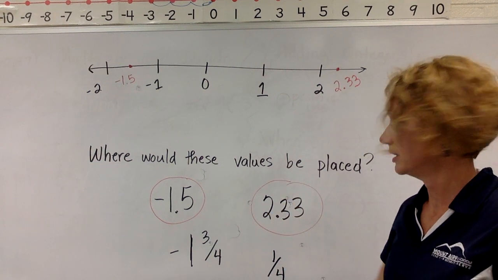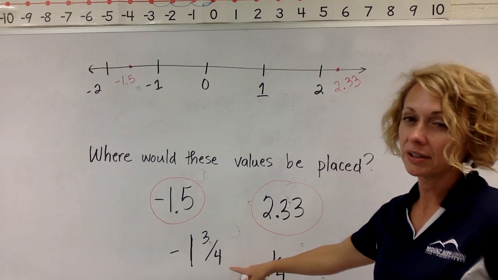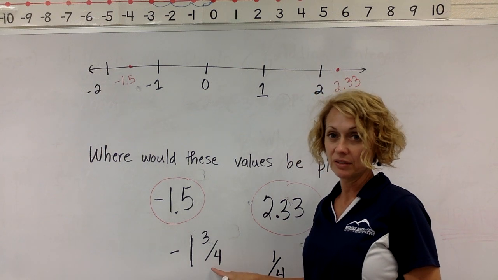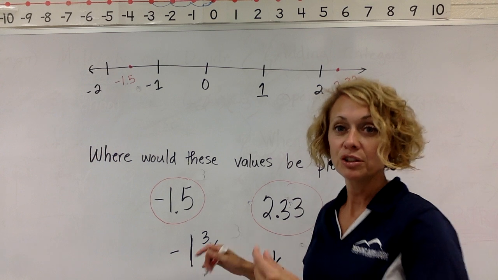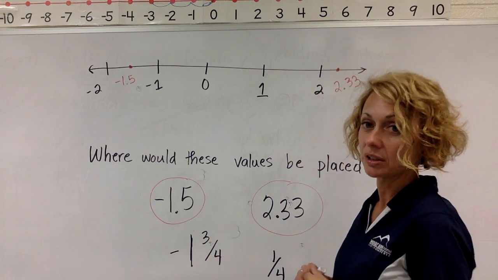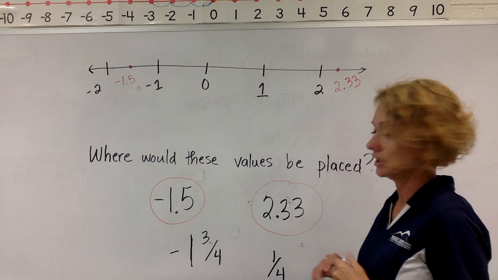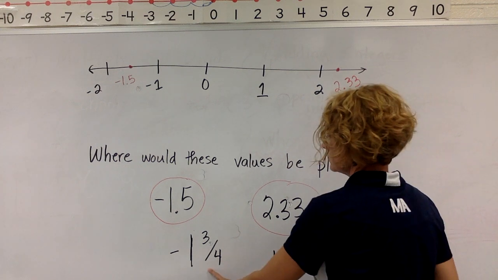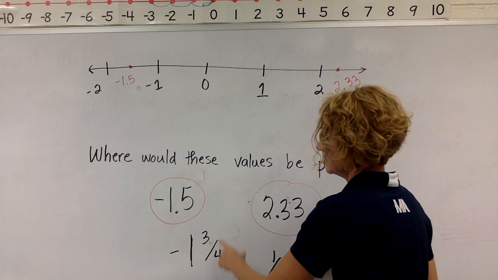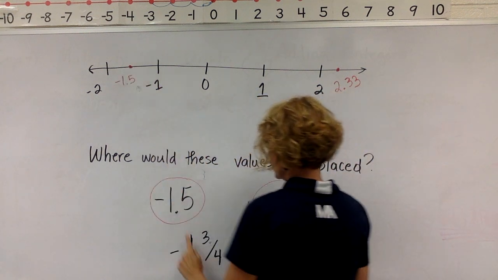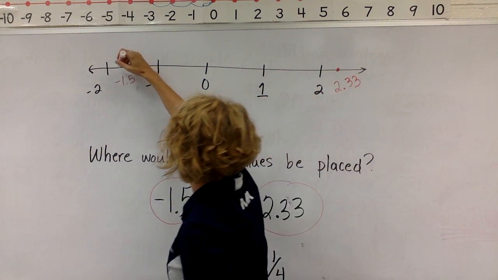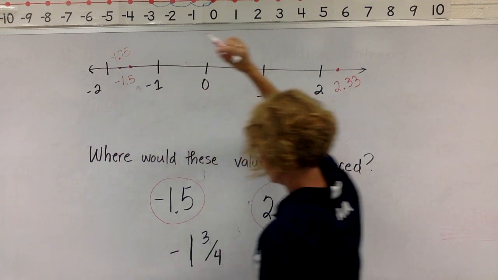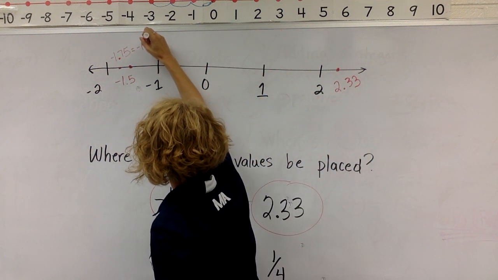Okay? What about -1 3/4? Now, you think about that as a decimal as -1.75. Remember, 3/4 is 0.75. You might want to think about taking your fractions and changing them to decimals, and you probably know those quickly in your head, but the shortcut is to divide the numerator by the denominator to get your decimal. So if -1 3/4 is, way over here, it's -1.75, that would be over here closer to -2, which is the same as that, and I could write it either way.